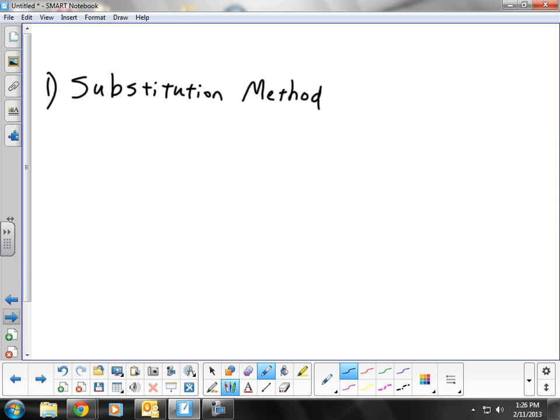Substitution means exactly what it sounds like it means. I'm going to take something and substitute it in something else. So the substitution method, the only time that I would tell you to use the substitution method, if they're both linear, is if one of the equations has been given to you solved for a variable. Okay? So an example that you might have that looks like that, and they don't even do it. Their checkpoint 2, I would never even use this for an example for this.